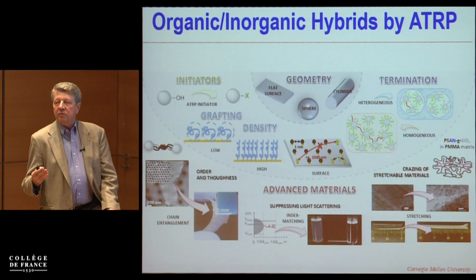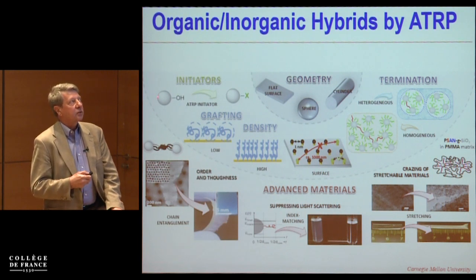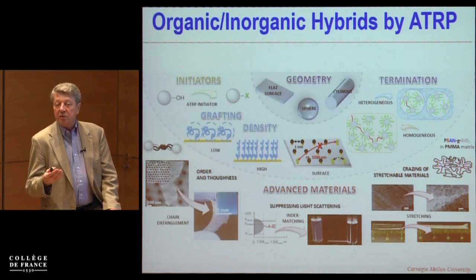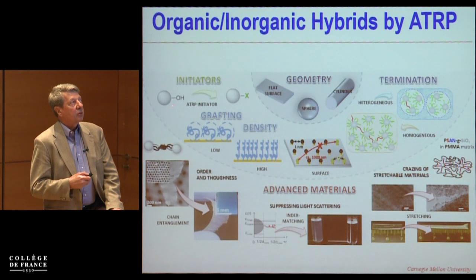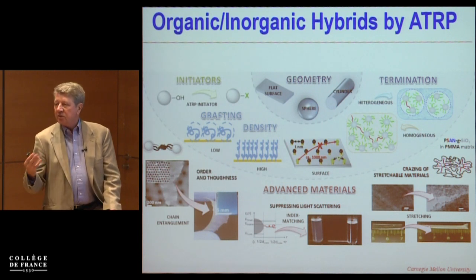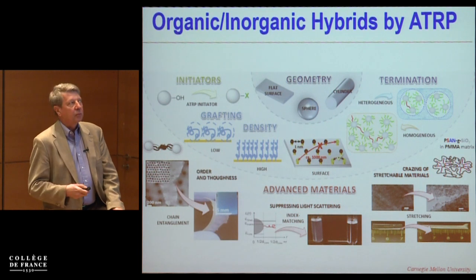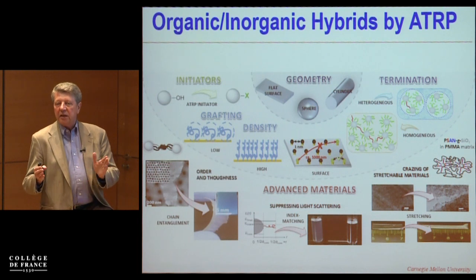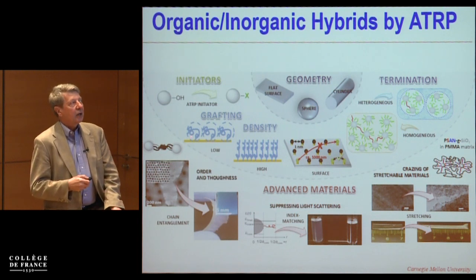And of course, what is needed in that case, you need to first functionalize the surface. So in fact, for silica or for silicon, you have silanol groups on the surface, typically, and then you can convert these silanol groups to something which would contain an initiator for atom transfer radical polymerization. So typically it would be bromoesters, bromoamides, sometimes some bromonitrile groups, and so on. And then you can carry out polymerization, as we discussed, in a controlled way. You can control also grafting density by essentially controlling the initiator concentration on the surface.